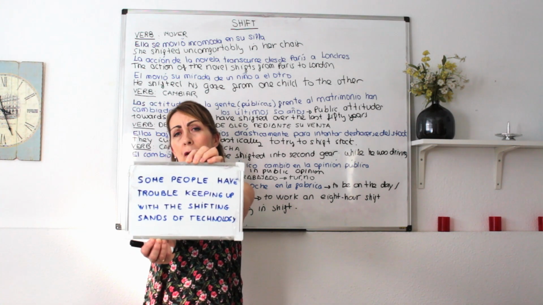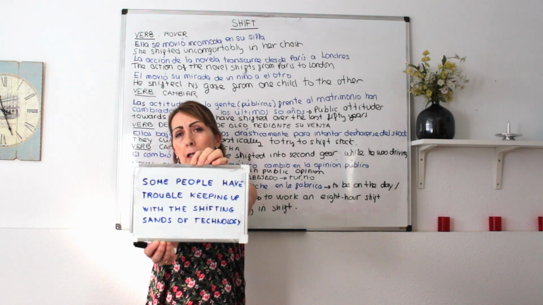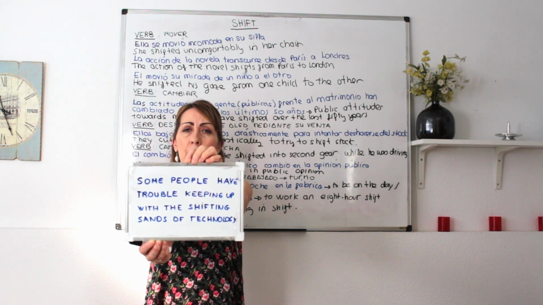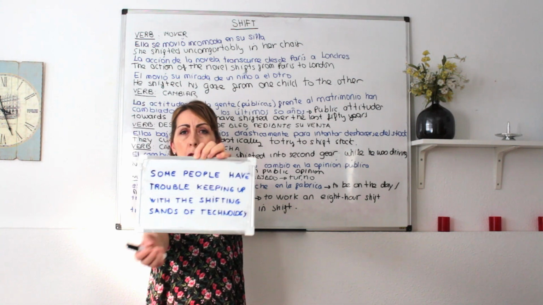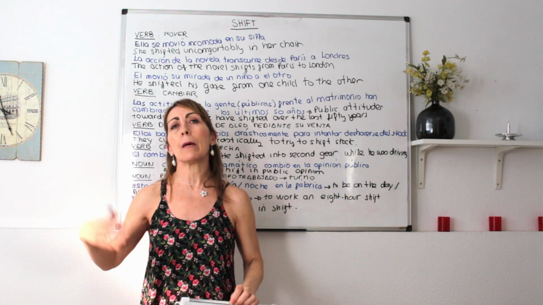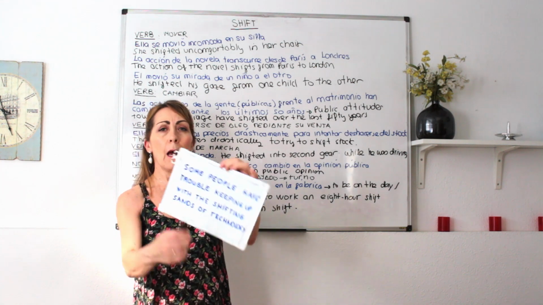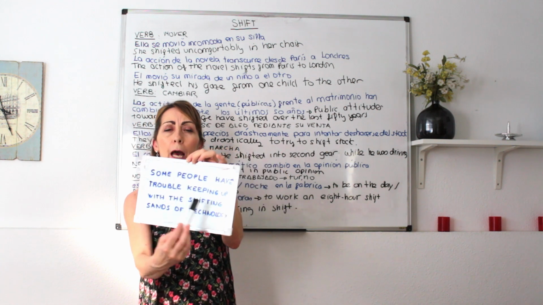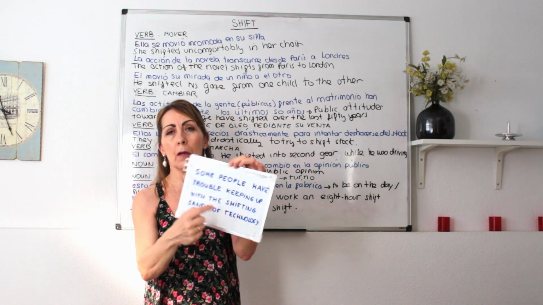Some people have trouble keeping up with the shifting sands of technology. Los cambios continuos de la tecnología. To keep up with, mantener el ritmo, seguir algo. And have trouble, tener problemas, and when we use this expression, we have to add ing to the verb that goes after the word trouble.